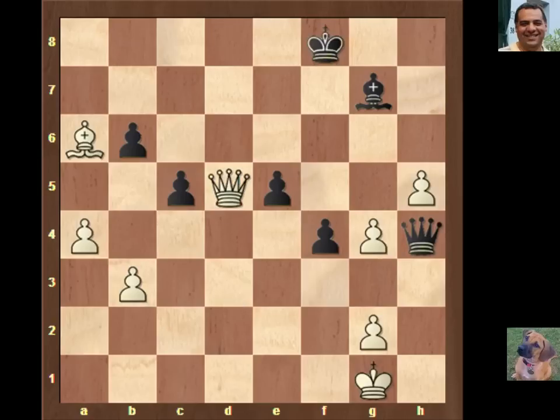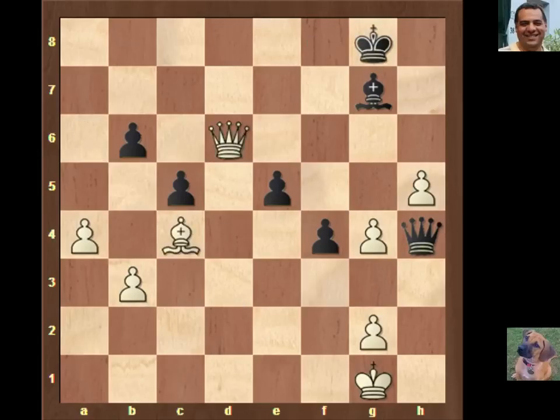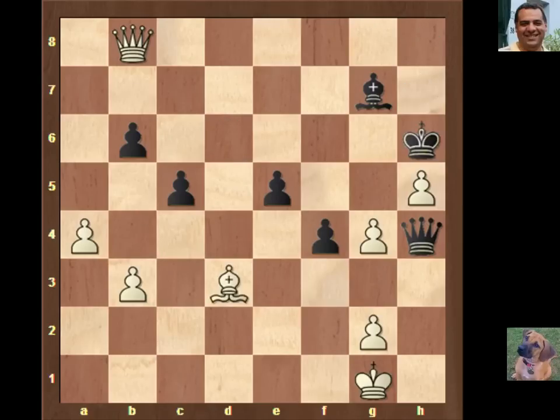Check, check, check, check, check, check, check. And he's getting his wish. He's getting the queens off here. And how do you assess this position? Draw or win?